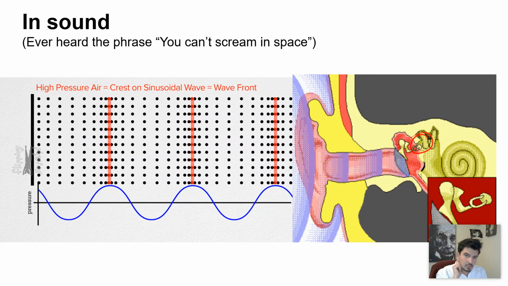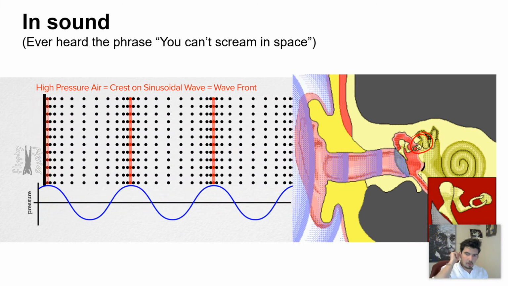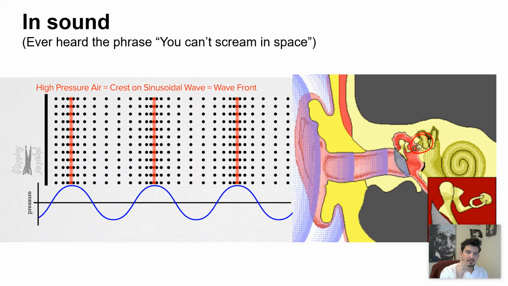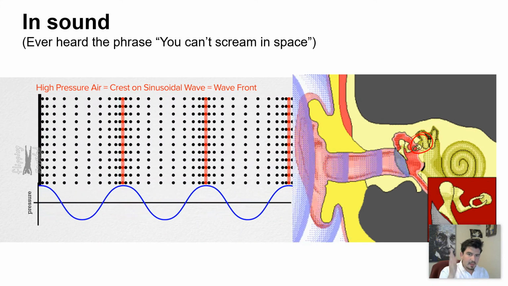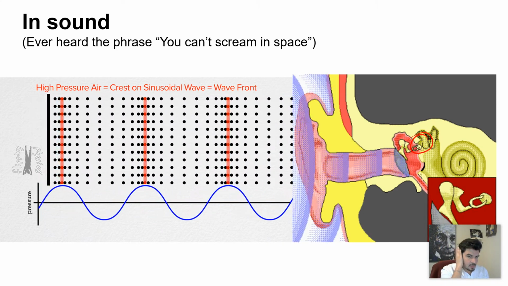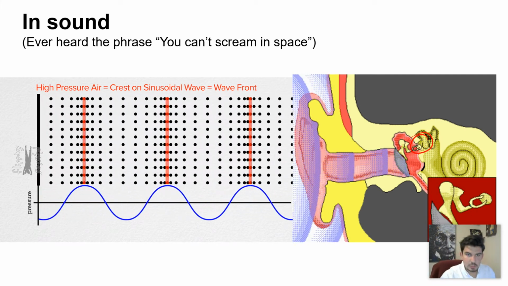So literally, you listening to my voice right now, if you're listening in headphones, there's a small gap of air between your headphone and your eardrum. And as my voice is talking, it is vibrating the air. That air is then vibrating your eardrum, and then your brain is converting that into sound that you can interpret.